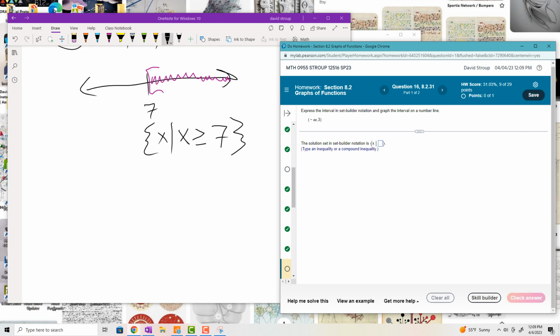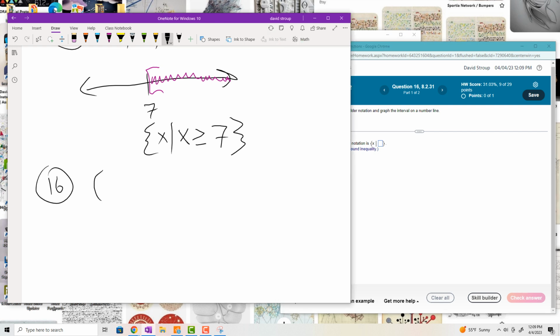The other side of the coin, negative infinity to 3. Okay, so now this is a set of all numbers that are less than 3. So here's 3, and that's the set of anything that is less than 3. So anything in this direction towards negative infinity on this side. Okay, we don't include 3 this time, so we use an open parenthesis there. And then as an inequality, it's any value less than 3.